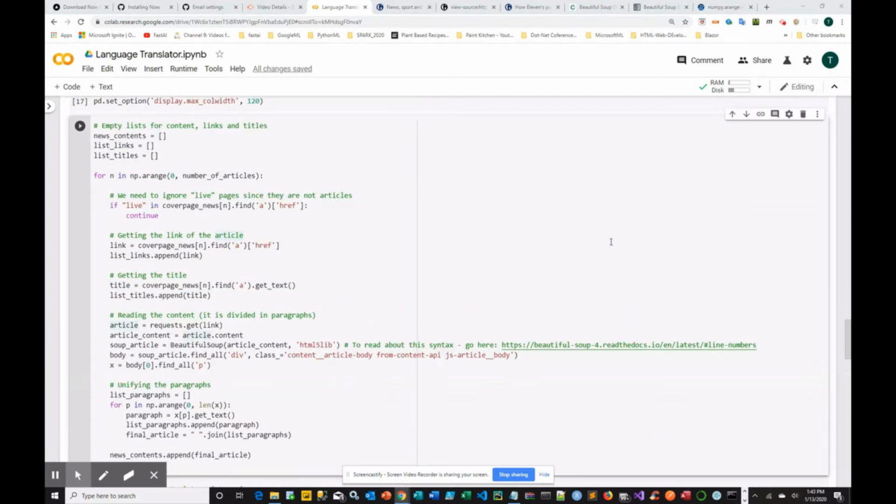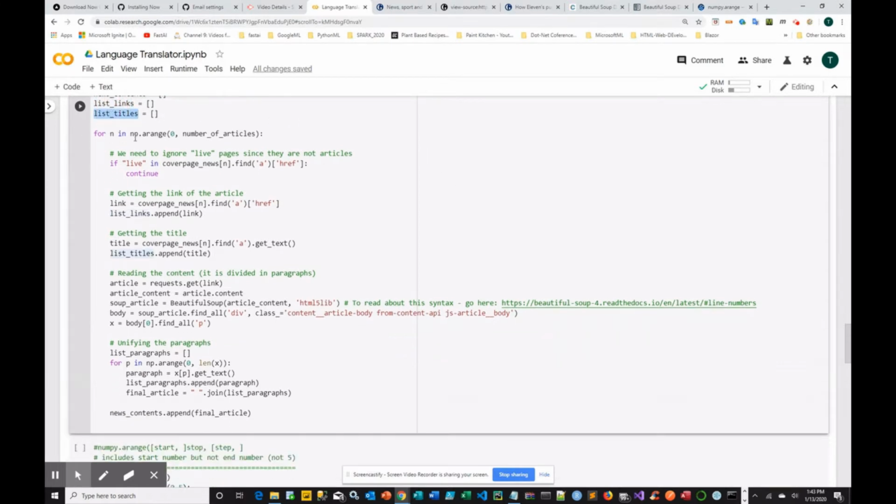Okay, so now we're going to load all the information. I'm setting up three list objects: one for the content, one for the links, the URLs that take us to the story itself, and one for the titles. I'm going to set up a Numpy array that uses a sequential method.